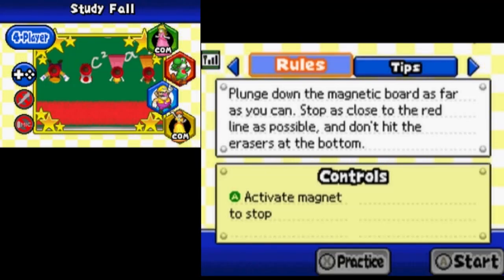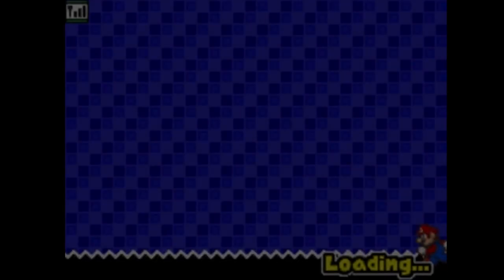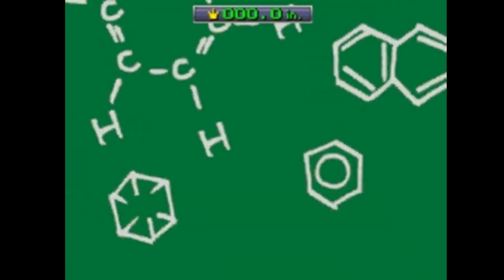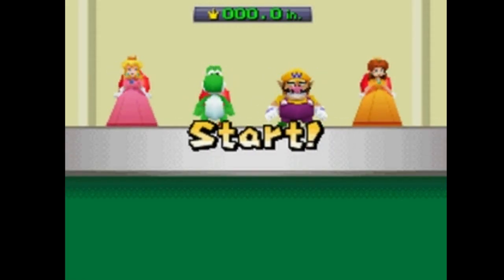You just gotta hit the A button to stop as close to that red line as you can. Don't hit the bottom. It's quick and fun. Okey-doke. Pay attention here to see how long it is, because it goes pretty fast. Go!